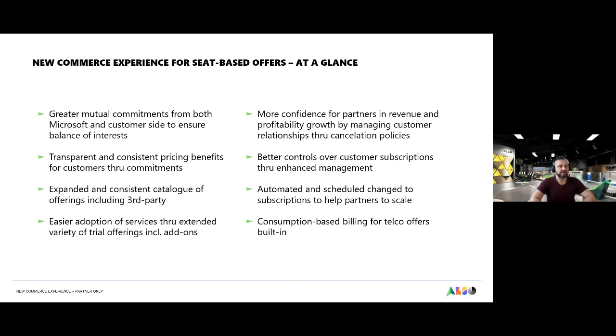For you as a partner in CSP, that will actually bring more ability and more capabilities to serve a bigger variety of customers. You actually get more customers at the end that you can serve, because you will have more services and more benefits that you can bring to the table that so far were not available for you.